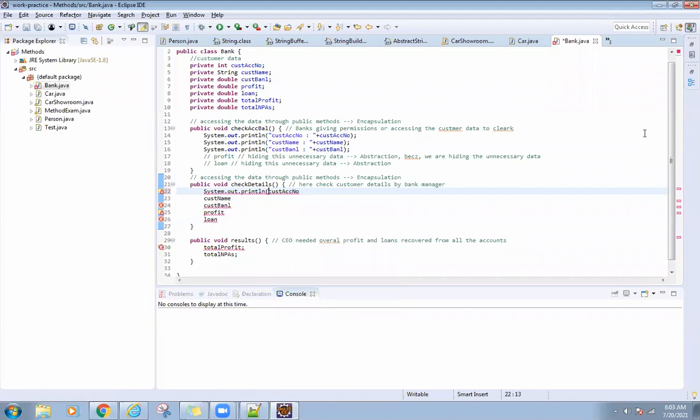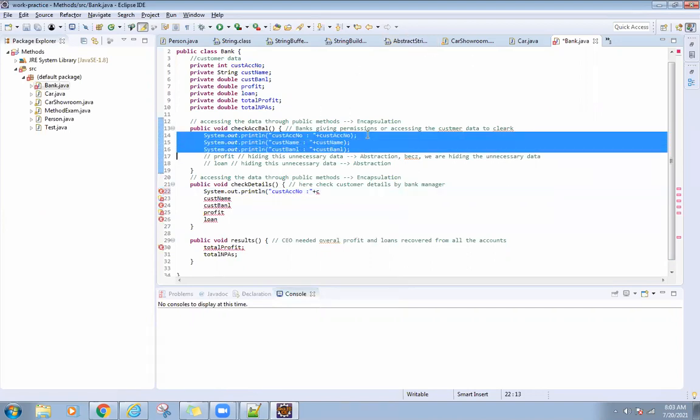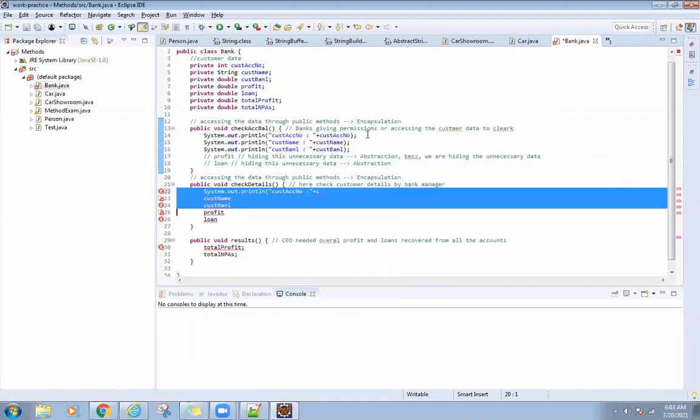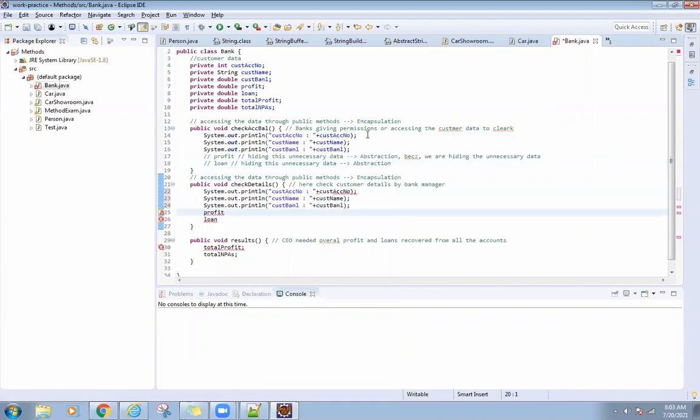I will show you. That's the reason I'm doing this. Here again, these three are common. Okay, now I will show profit. I'm accessing it straight away here. Private data I'm accessing here.